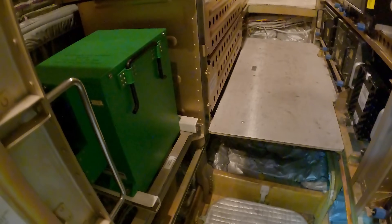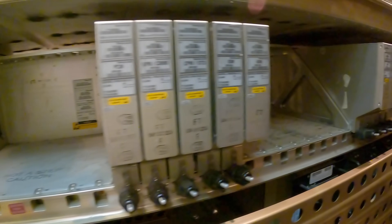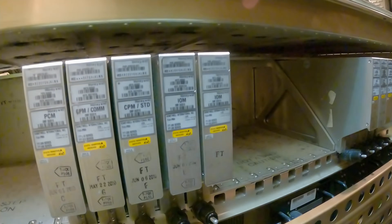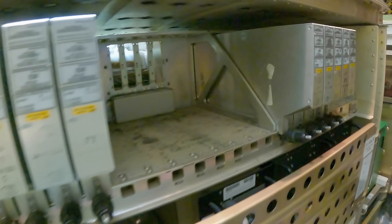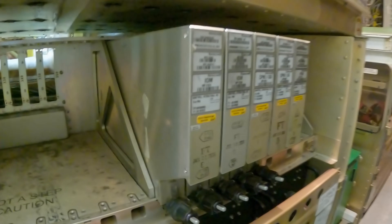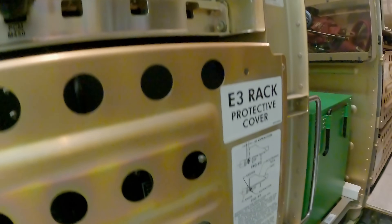Here you have the hatch to exit the main equipment center. Here we come onto the E3 rack. You can see there are more shelves on this rack and not everything is visible. I didn't open the lower part because I didn't want to perform any maintenance during the making of this video. But behind the panel here we have the ADIR units, some transformer rectifiers, and some other computers.